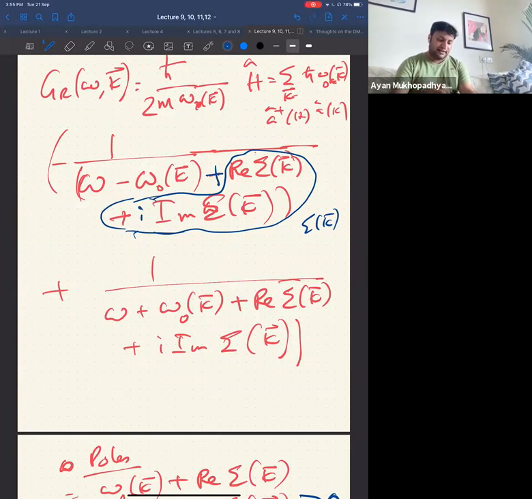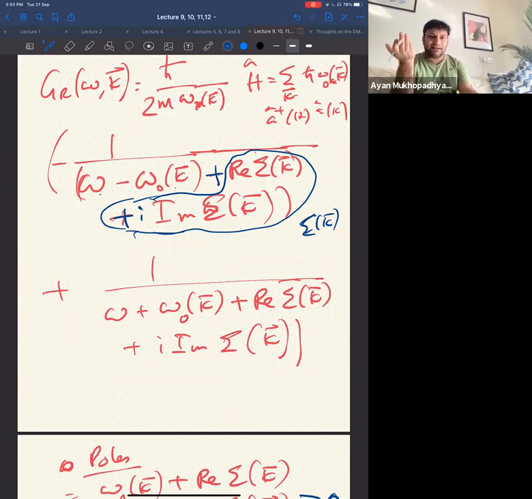So okay, this is simply a definition for the moment, right? And so what I'm doing, I'm writing omega minus omega naught k plus I imaginary sigma k, but sigma k is a self energy. This comes from the interacting theory, okay? So basically this is coming due to the interaction. So there will still be a pole, but the pole is not exactly at the pole of the free theory, okay? And this is the structure that you expect without doing any calculation, right?